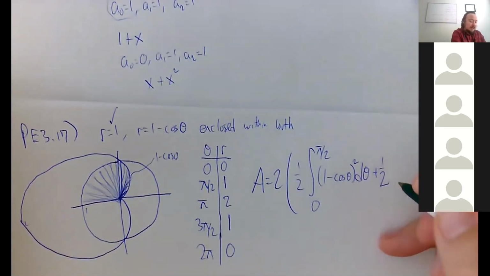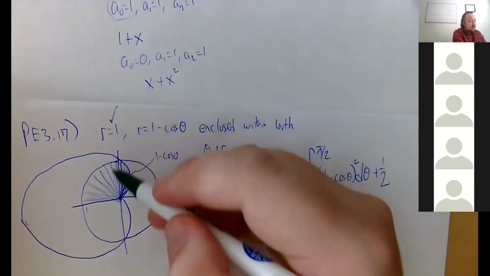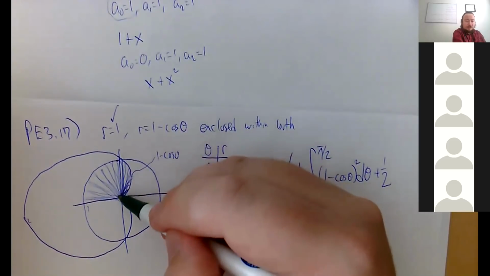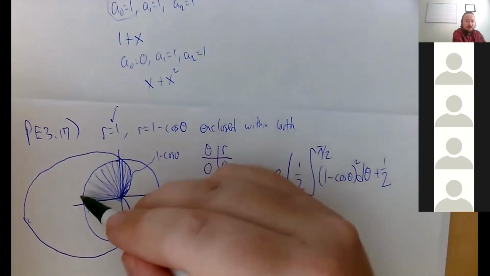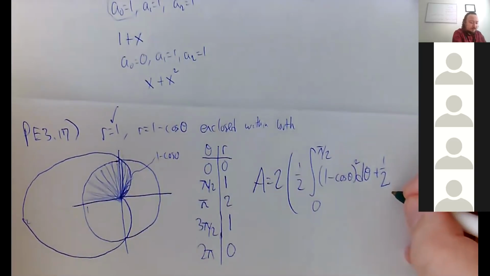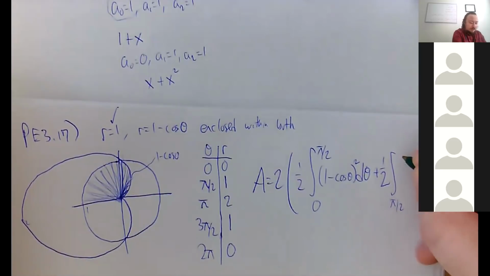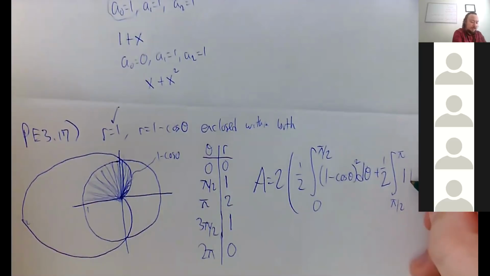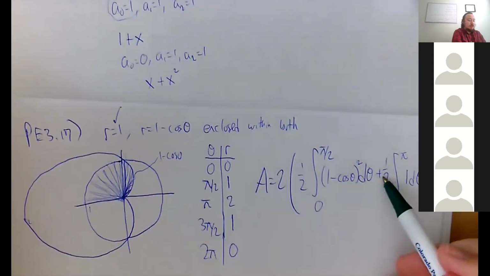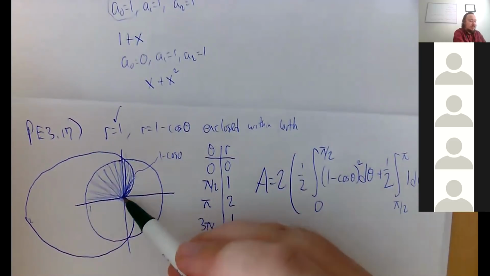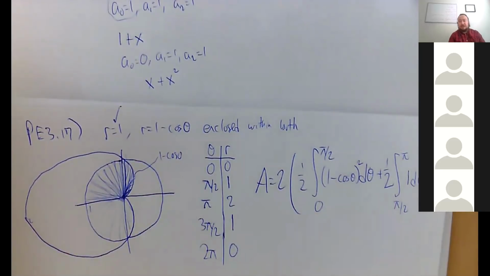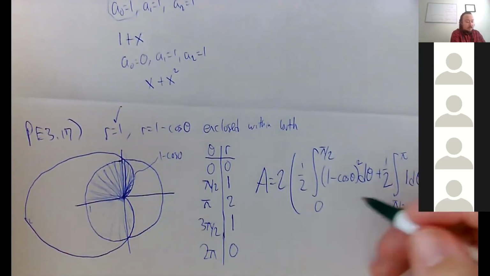All right, and then let's see here. So once we start following the circle here, we go from pi over 2, and we keep following that until pi. Pi over 2 to pi, and we would square this formula, but squaring 1 is just going to give us 1 right here. And then we just double our result because this area will be exactly the same as this area down there. So we really only need to do one of them. All right, and there we go.